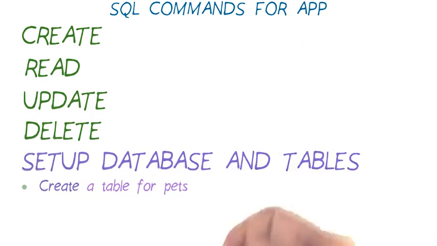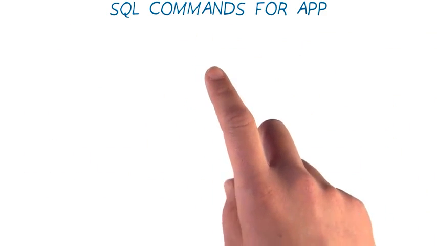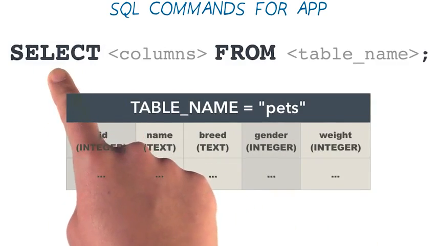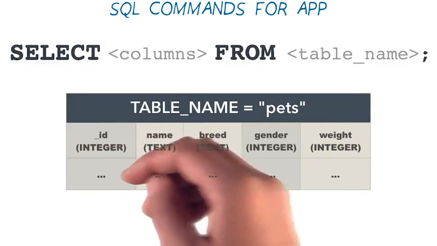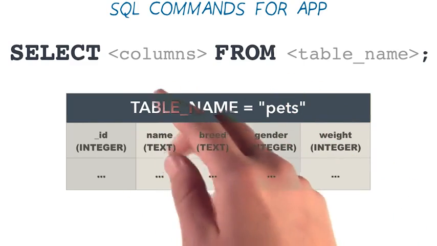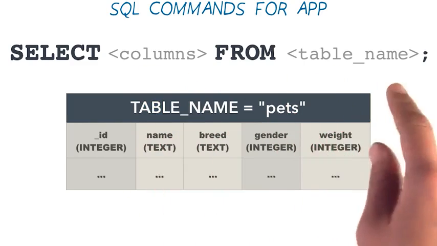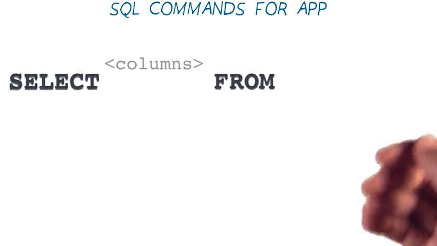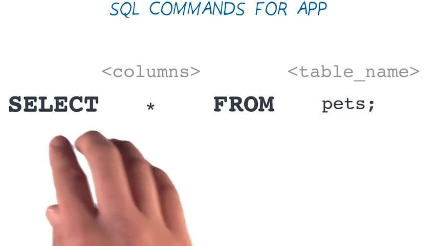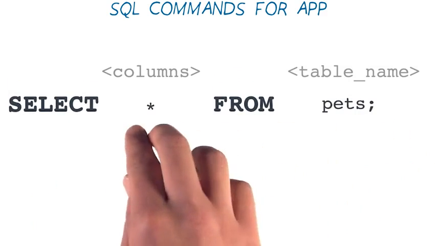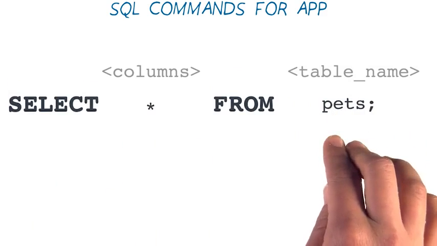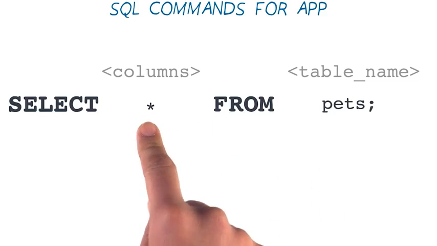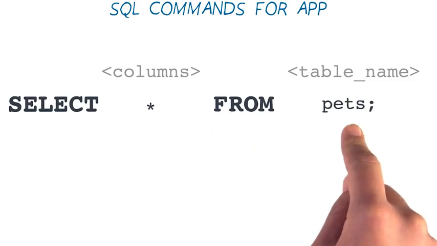So let's take a look. So the first command we'll be learning is the select command. And remember, this is synonymous with reading from the database. Notice that we can specify parameters, such as which column and which table we want to select from. And here's an example of that statement at work. So we've updated the general version of the selection statement to indicate which columns and which table we want to select from. So this command specifically selects all the rows and all the columns within the pets database table.